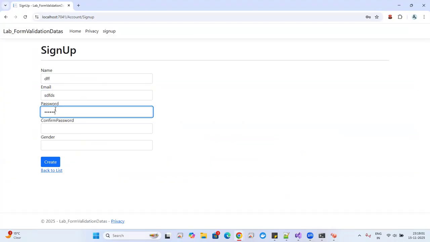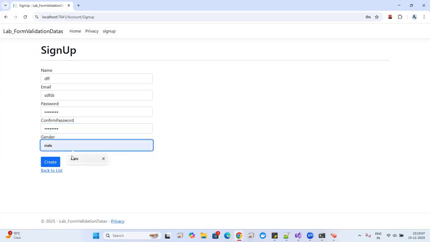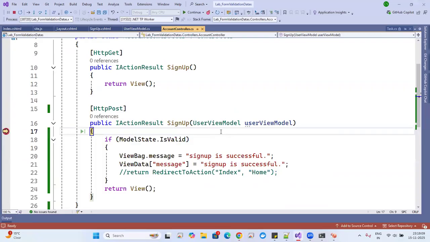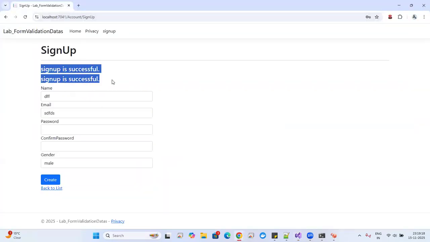Now you can see both ViewBag and ViewData variable values are set, then check here. Now you can see both messages: one message for the ViewBag, the second message comes from the ViewData.